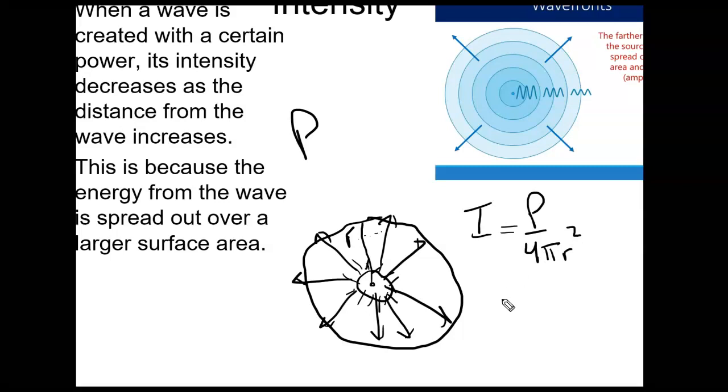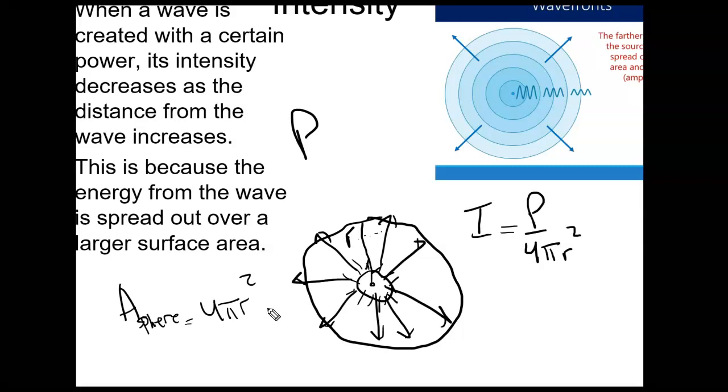Now, where did that come from? Well, number one, a sphere has a surface area. The area of a sphere is 4 pi r squared, and intensity is power per unit area, so that is where that is coming from. Basically, this is saying that all the power that the light bulb puts out, all the energy it puts out per second, has to go through the surface of that sphere at some point.